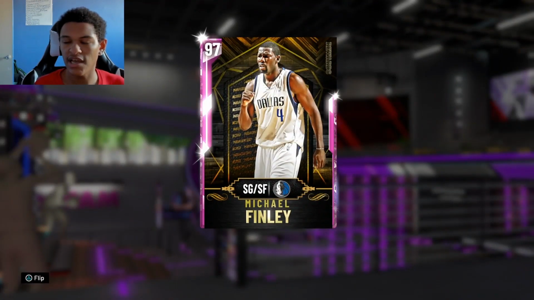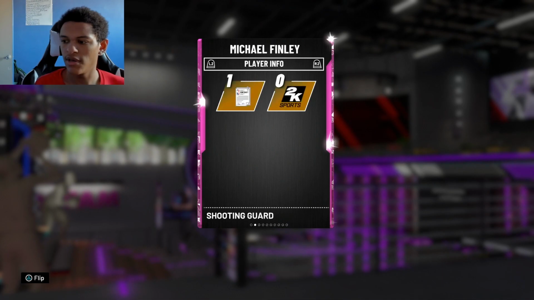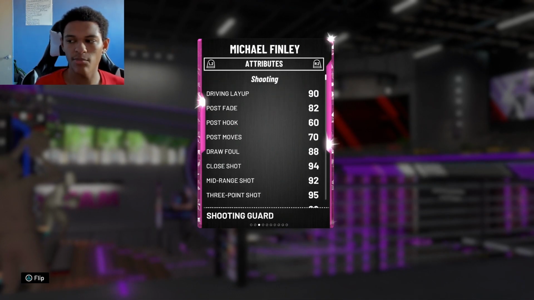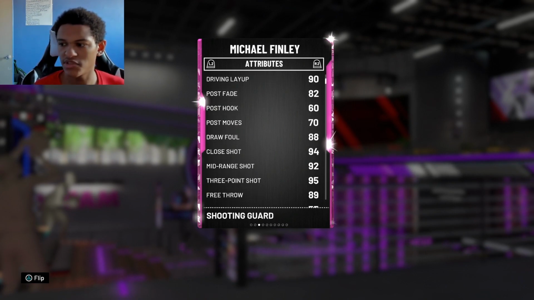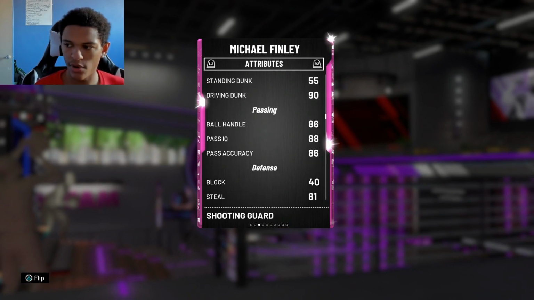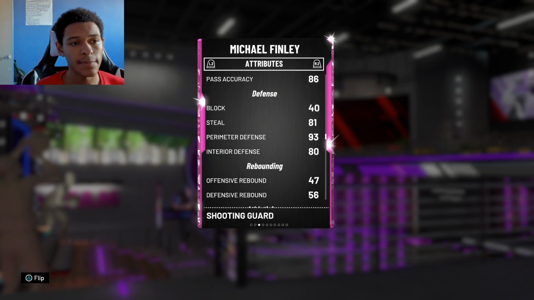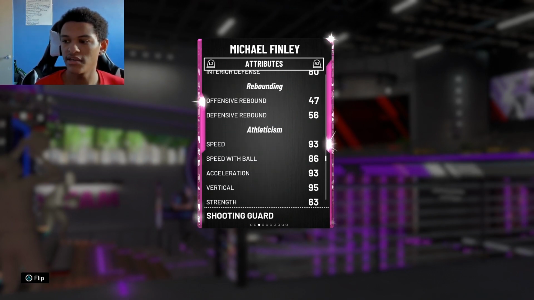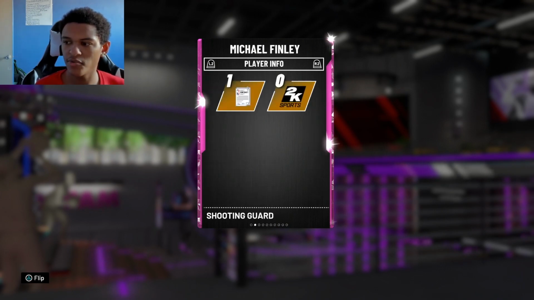Michael Finley, this is a solid card. His release is a little bit weird, but it's not hard to green with. I did rank him one of the higher shooting guards when I did my video for that. He's got a 90 driving layup and 82 post fade, which is not bad for a shooting guard. 95 3, which is great. Good ball handling and passing. A 93 perimeter defense, 80 interior defense, which is not bad for a shooting guard. And then he has 93 speed, 86 speed with ball, 93 acceleration, 94 lateral quickness.